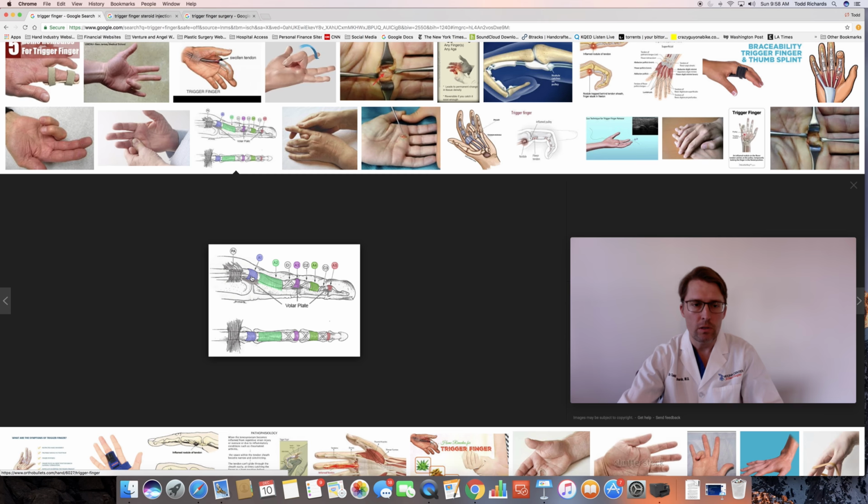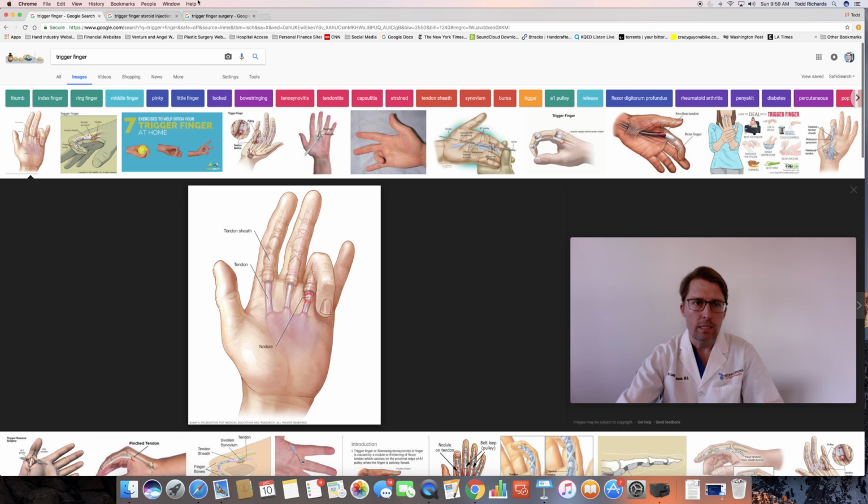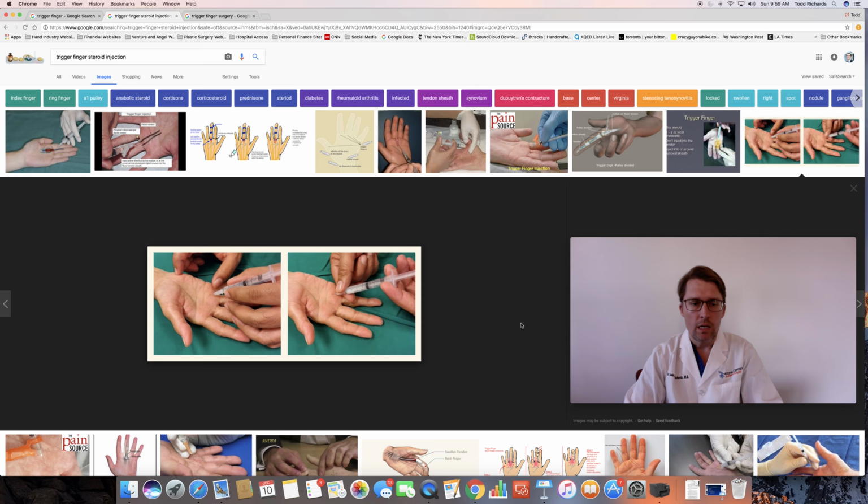So what are the treatment options for patients with trigger finger? Typically, I will recommend that people consider doing a steroid injection first. Unfortunately, we haven't found that physical therapy is effective in addressing trigger finger. And the steroid injections, which are given with a fine needle in the base of the hand over the A1 pulley, as you can see, are typically given with a corticosteroid, and there are different types that are used, plus some local anesthetic. They can take a few days before they begin to work, but for most people they are rather effective, although not always a permanent solution.